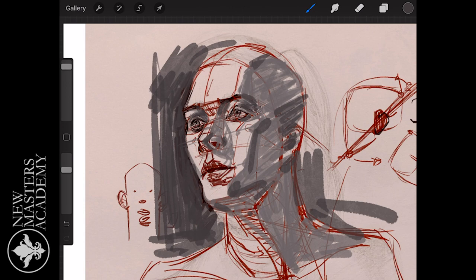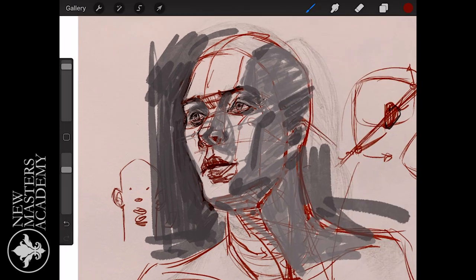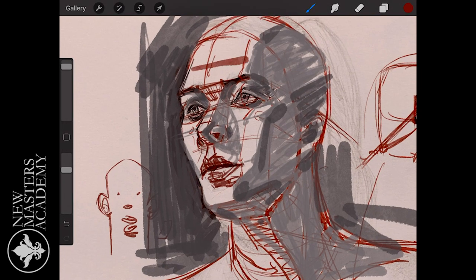If you can understand the planes of a head, the structure of a head really well, there's a couple of benefits. First of all, you can draw a head from imagination in any given perspective as you wish. Second of all, you can also invent shadow shapes, because you might think, how do I know where the shadows are placed? It's all because I know where the corners are.